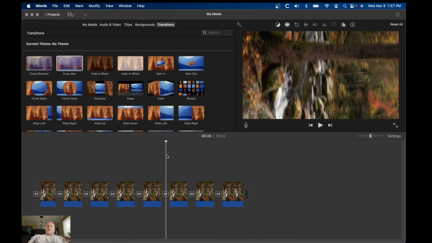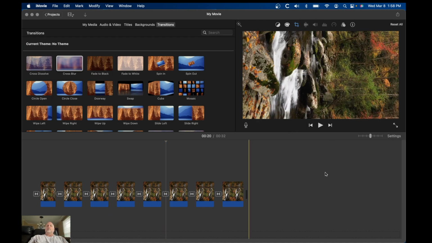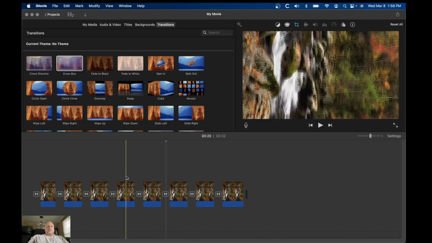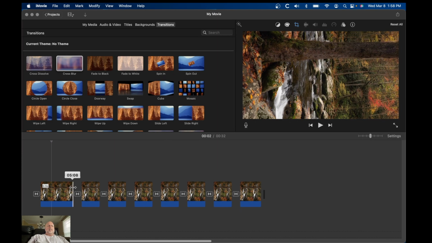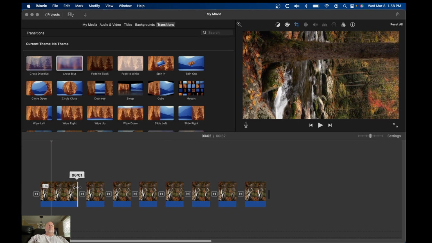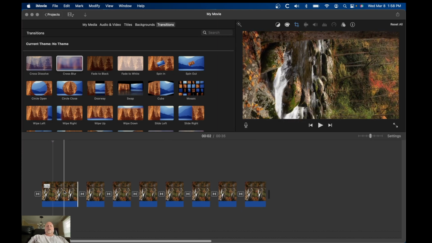When you do that, it tips everything on its side. And so that way, there you can see it. It's all tipped on its side now. That way it'll fill the frame in a vertical mode. And then what I'll do is I'll grab each frame at a time. And I'll lengthen it out to about 6 seconds, roughly. It doesn't have to be perfect, but just 6 seconds.